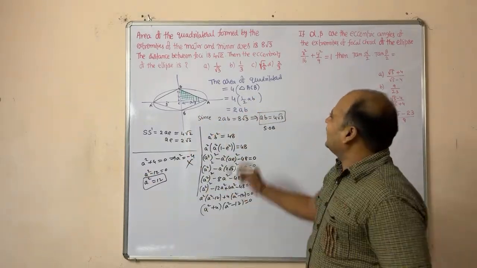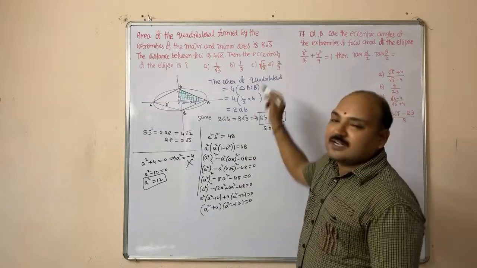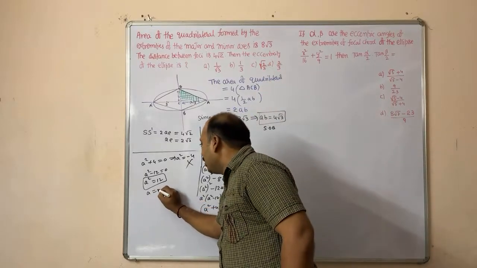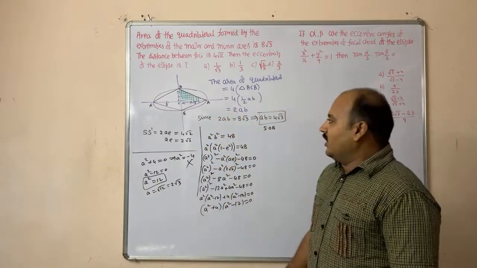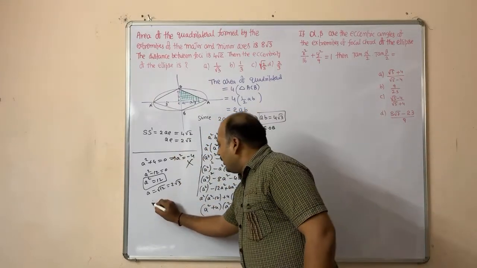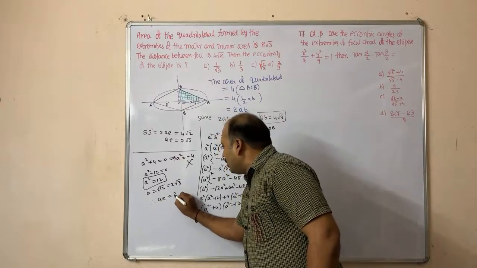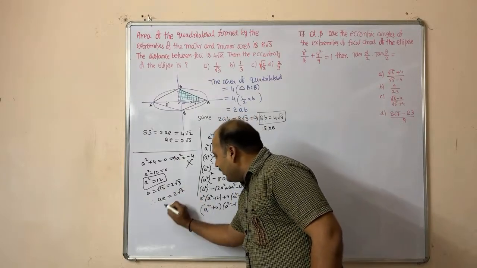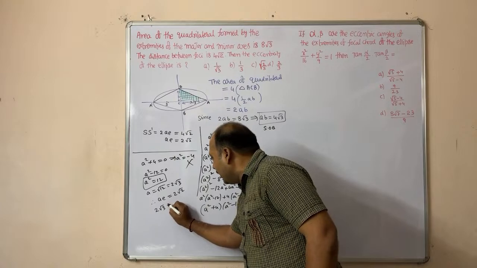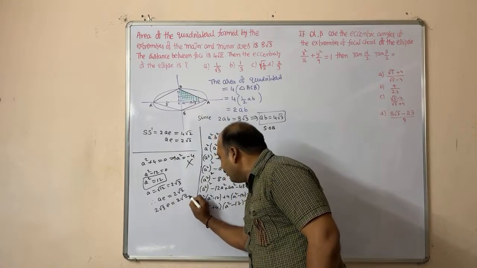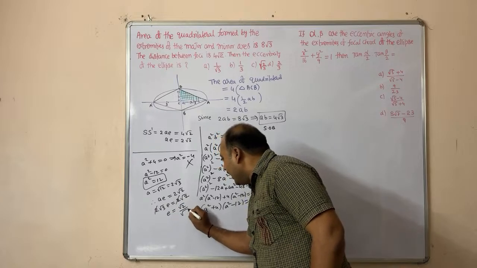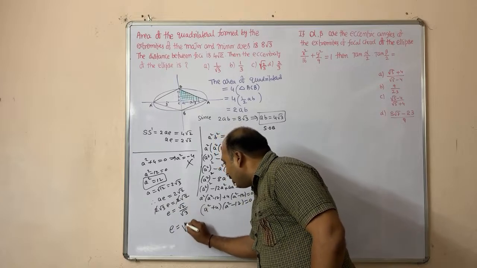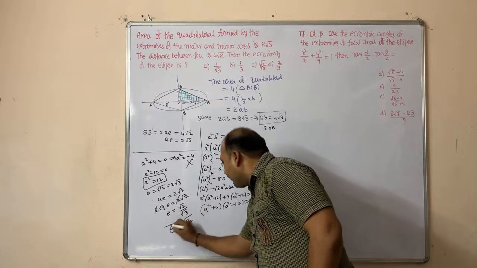But what are they asking? They are asking to find the eccentricity. So a is equal to obviously root 12 only will come now. Root 12 means 2 root 3. Therefore, a is equal to 2√3. A value we have 2√3 into e is equal to 2√2. Both sides 2 get cancelled. e is equal to root 2 by root 3. Therefore, e is equal to √(2/3).